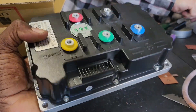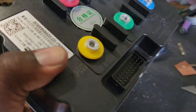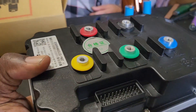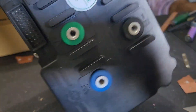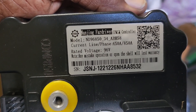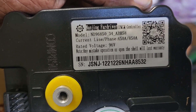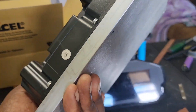Wow, look at that Fardriver controller — this thing has some weight to it! A lot heavier than the Sabvoton 200, because of the heat sink. It might have some sort of capacitors and transformers in here. So we got 450 battery amps and 850 phase amps right there. This thing is going to move — 96 volts! You can run it at 72 or 96 volts, but this thing is going to freaking move, y'all. I'm definitely getting one for my bike.